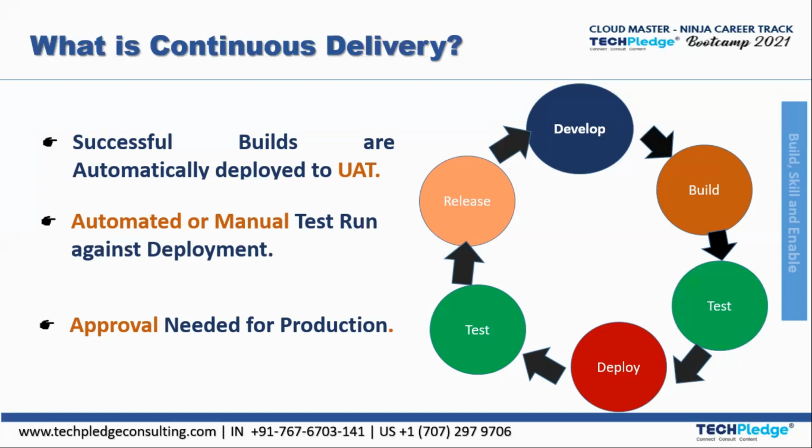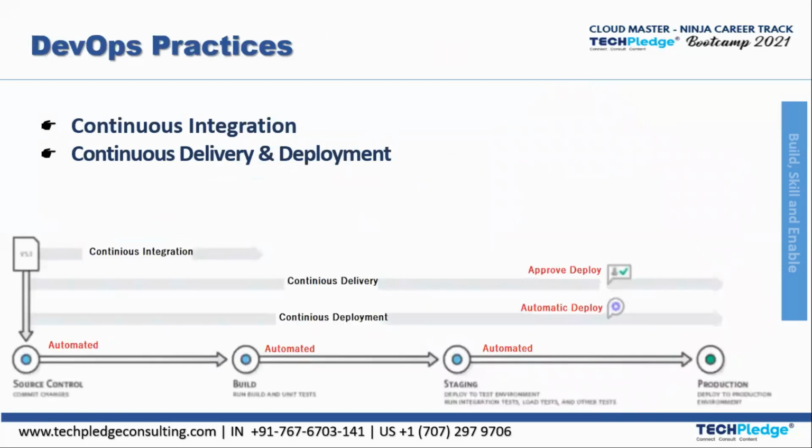After this, we are going to see what the DevOps practices are. That's what I was talking about. DevOps holds a continuous journey: continuous integration, continuous delivery, and continuous deployment. We saw what continuous integration was, and what continuous delivery and deployment actually mean. But in the picture, it will be clearer when we move through different phases, from source control to build to the staging and to the production environment.